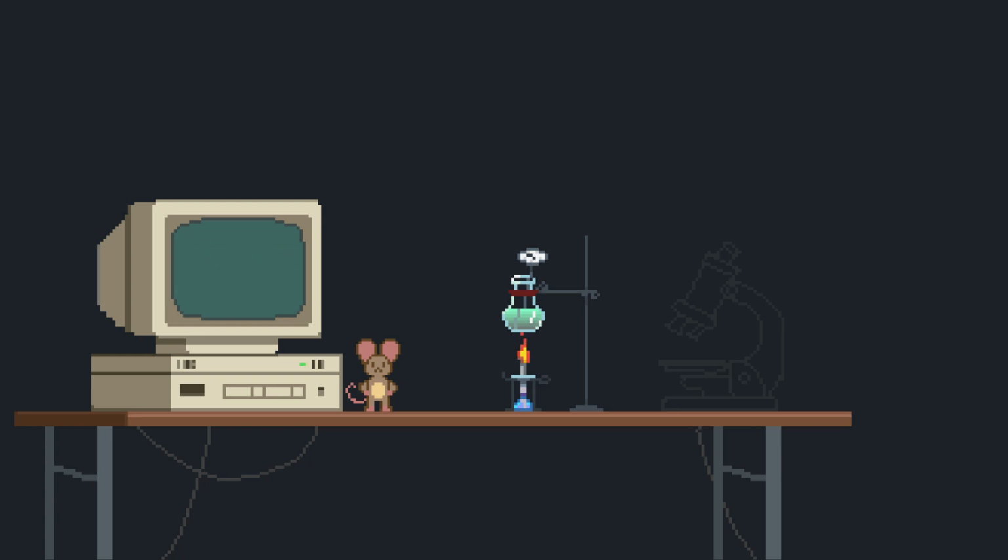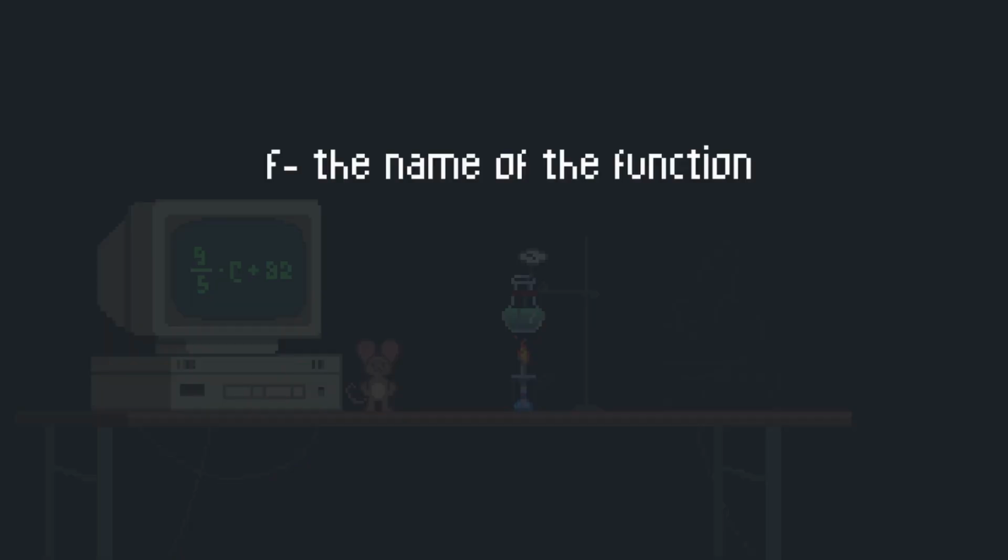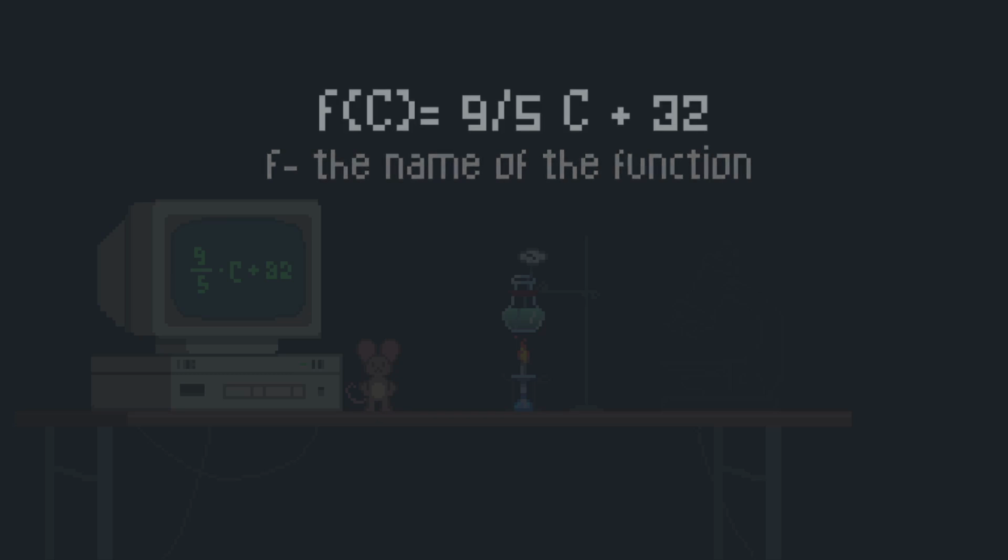The conversion follows this rule. That is, we multiply the Celsius temperature by 9/5 and then add 32. The result will be the temperature in Fahrenheit. We want to describe this situation using a function. We will call the function F with a capital letter because it outputs Fahrenheit values. Let's see together what the function that converts degrees Celsius to degrees Fahrenheit looks like.